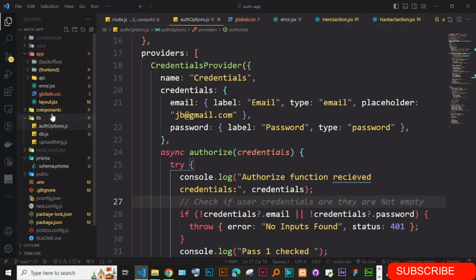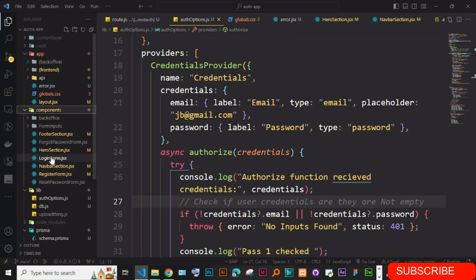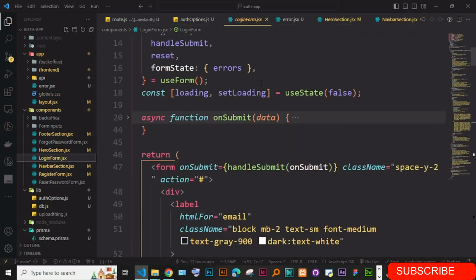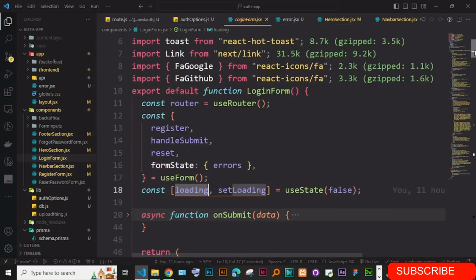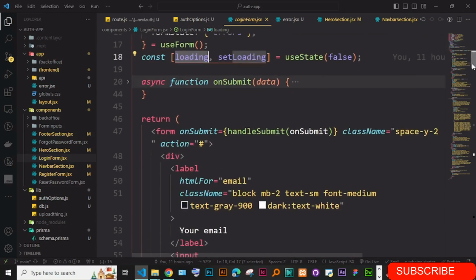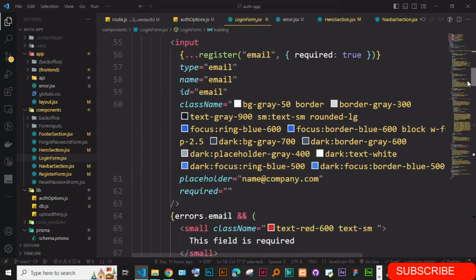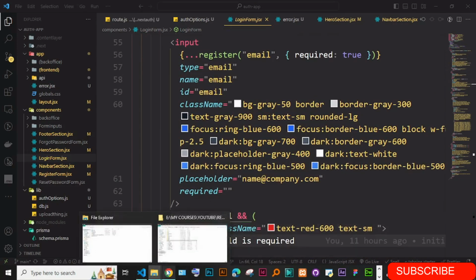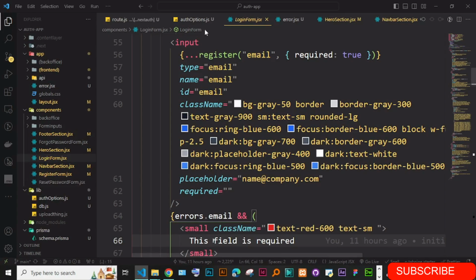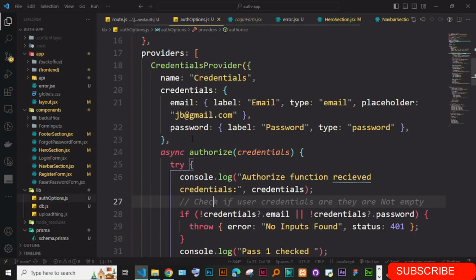They just go in the login form. In the login, you can see here we use useForm from React Hook Form. So we use React Hook Form to help us capture the errors, and in the same way here we are capturing these errors if there are no fields or if you don't fill in anything. When you enter your options, they come here and we first check. The first check is checking if they are not empty.